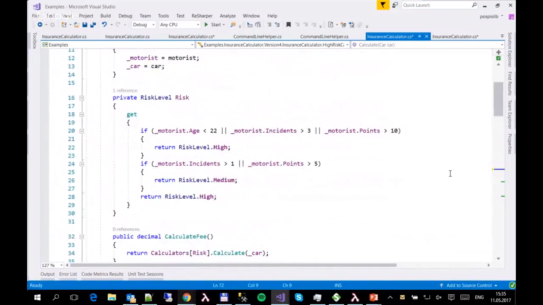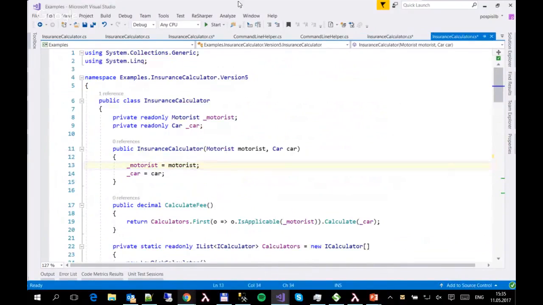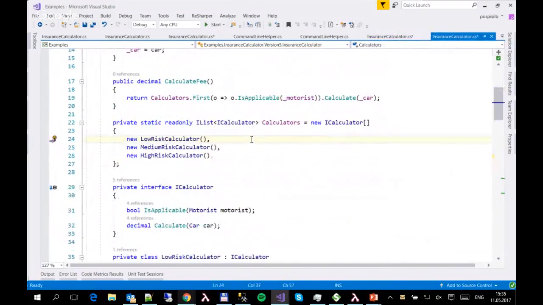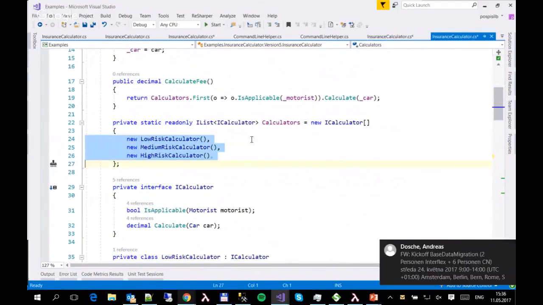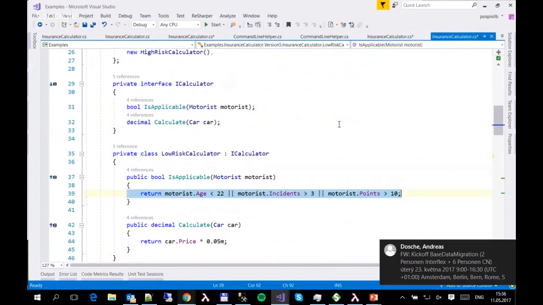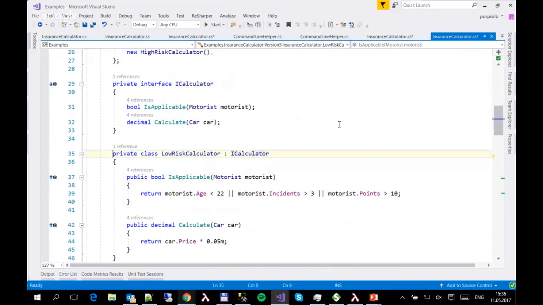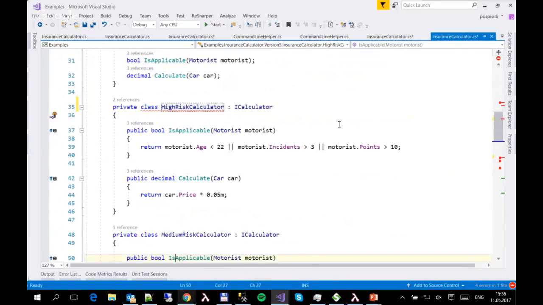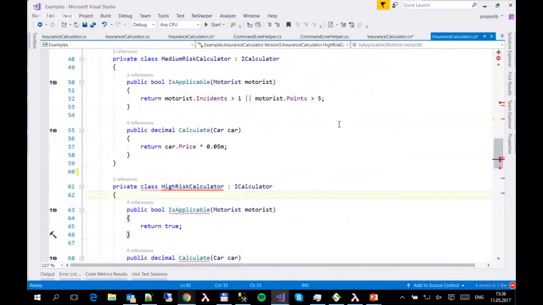And we are now on the crusade against conditions. So I left the calculators, but I added the condition inside. So now I have a condition for low risk, high risk, medium risk.